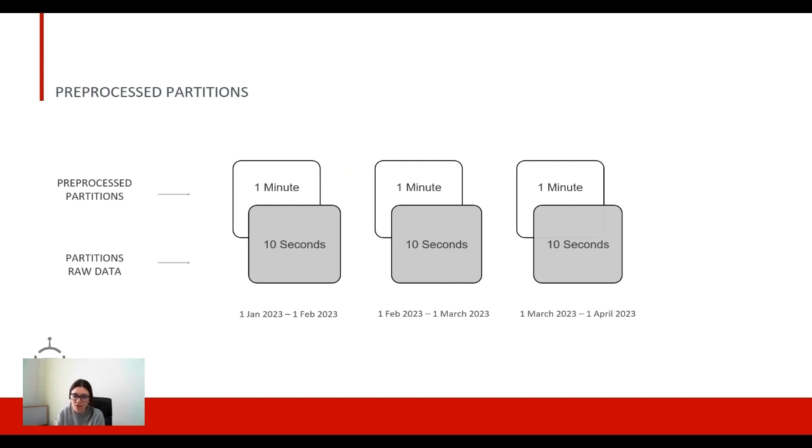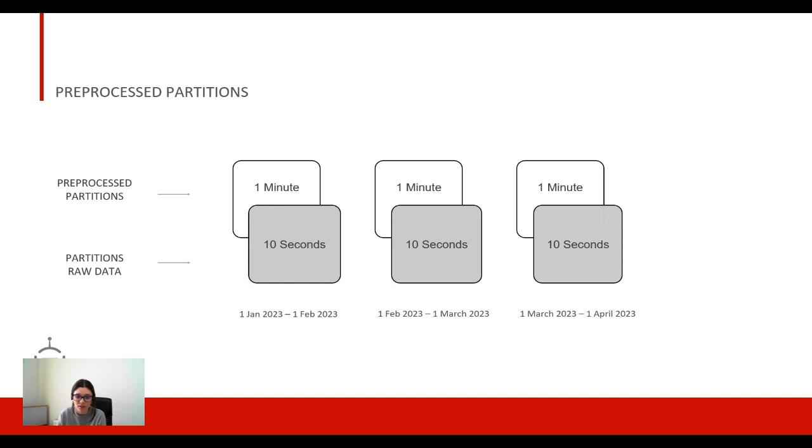The first step of achieving this is using preprocessed partitions. Preprocessed partitions are again automatically generated from Ignition, and here we basically duplicate the number of partitions. In the first set, we have the partitions with raw data, and the second set are the preprocessed partitions containing aggregations done over the raw data.